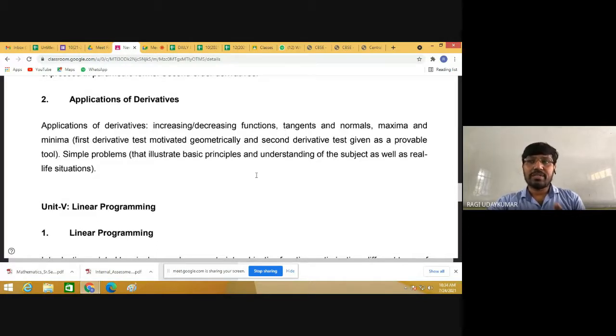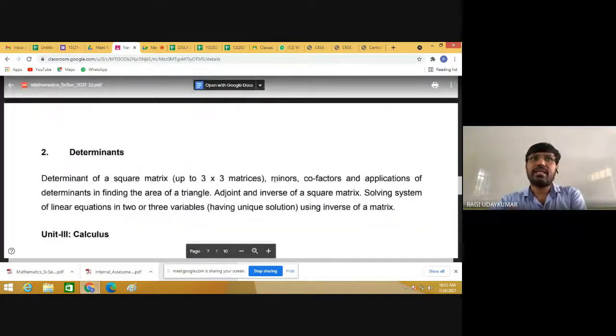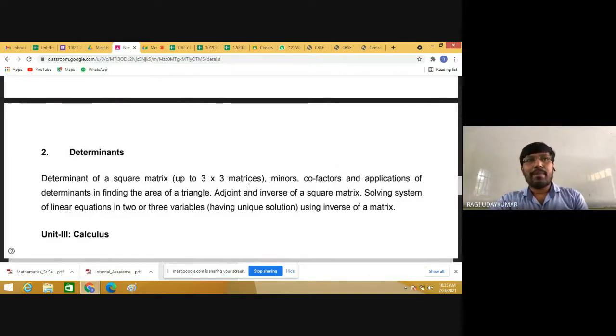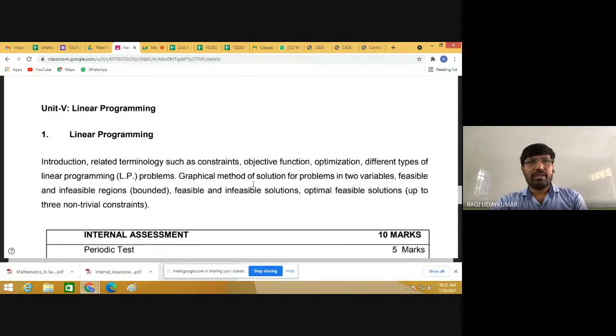Next, seventh chapter onwards, till the sixth chapter, your term one book will be there, the part one book will be there. But in the part one book, everything is there. And in the part two, six chapters were given to you in term one. Apart from that, from term two, the linear programming chapter was taken. A chapter is taken in term one. Okay. This is about the syllabus. That means the complete part one book is there. Along with the part one book, the extra linear programming chapter is included as the part two book in term one. So we have to complete the linear programming chapter in term one.